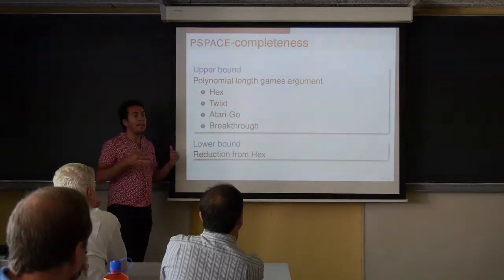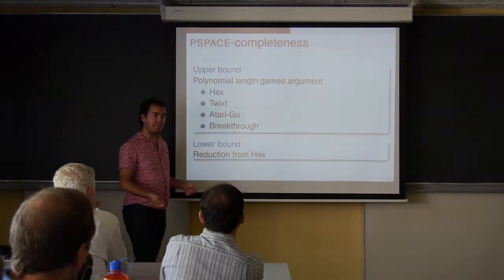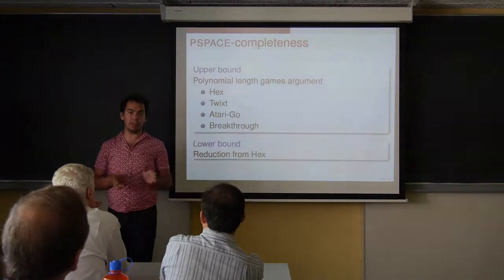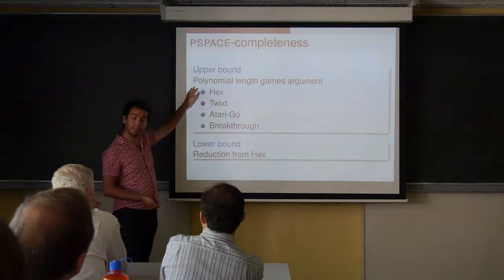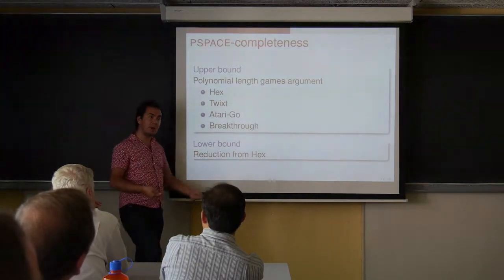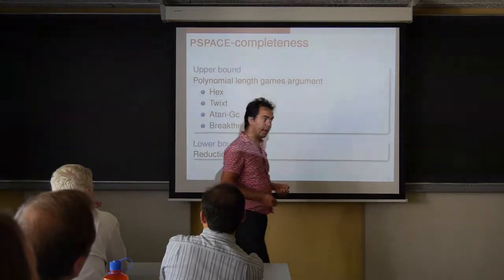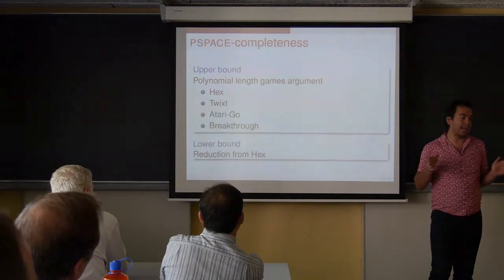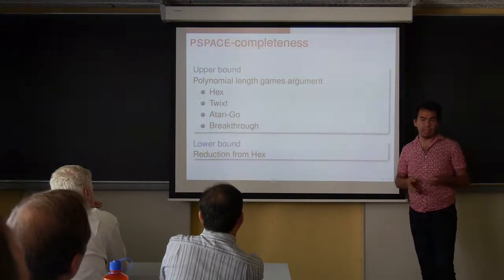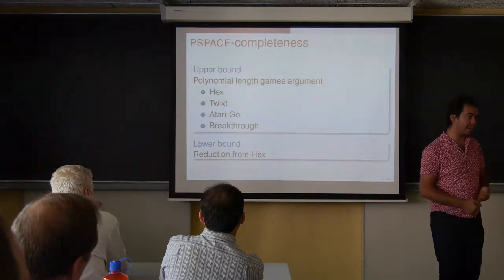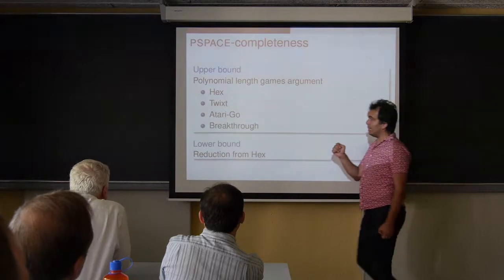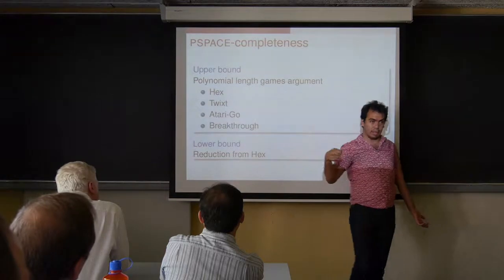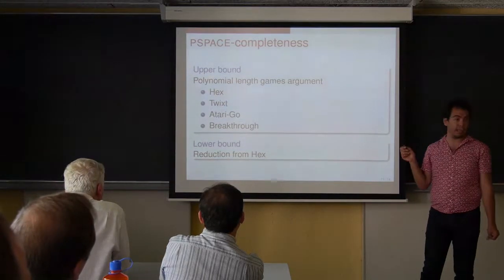The point is to say we're making progress after every move, and a polynomial amount of progress is needed to end the game. So in Hex, after each move, there is one fewer empty cell on the board. So if you're playing on an n by n board, after at most n squared moves, the game will be over. So the depth of the game is bounded by n squared. The same happens in Twixt. The same happens in Atari Go because there are no captures until the very last move. And the same happens in Slither.